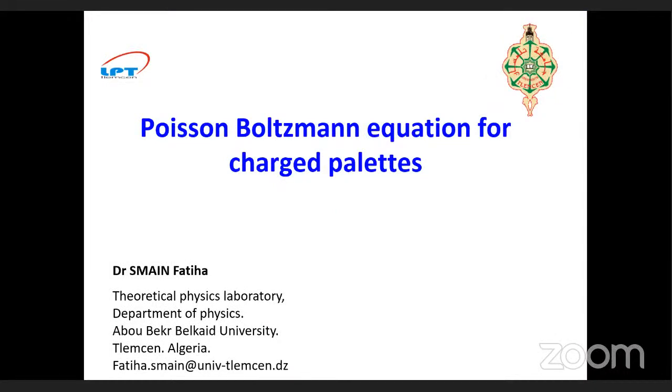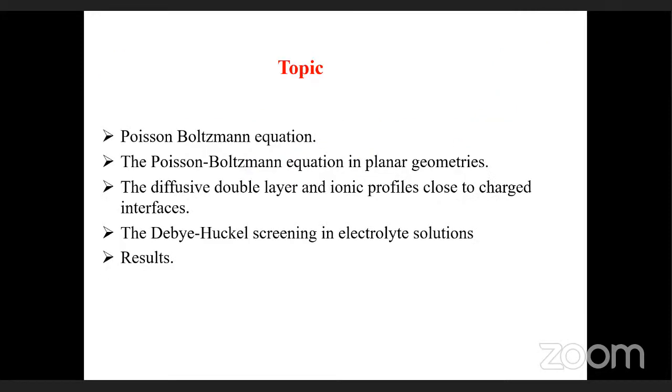Hello all. I am Fatiha Smain from the Theoretical Physics Laboratory, Department of Physics, University of Abu Bakr Belqayed, Tlemcen, Algeria. The topic that I will present today is the Poisson-Boltzmann equation for charged pellets. I am interested in the electrostatic interactions in soft and biological matter. First, I present briefly the Poisson-Boltzmann equation, then give its form for planar geometries, which has several applications in biological matter like planar membranes, and explain the diffusive double layer and ionic profile close to charged interfaces, and its relation with the screening phenomena present in charged systems, and I give some results.